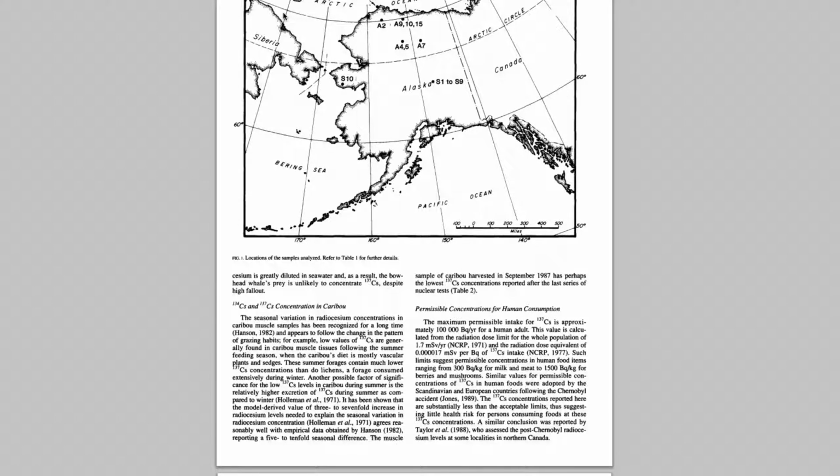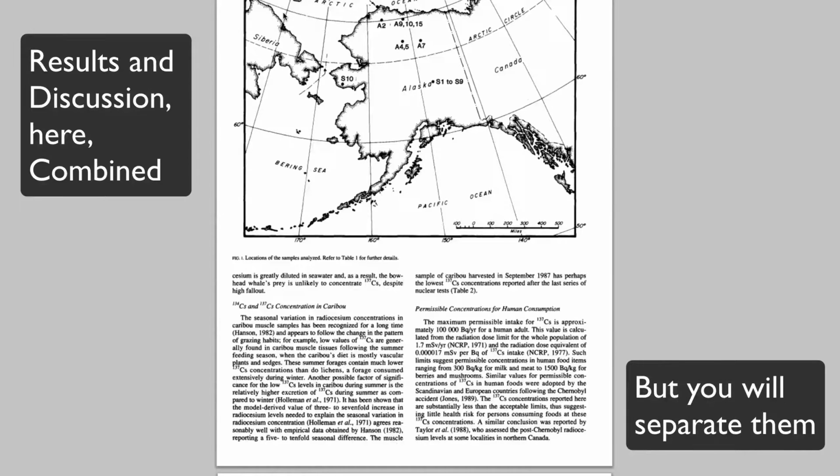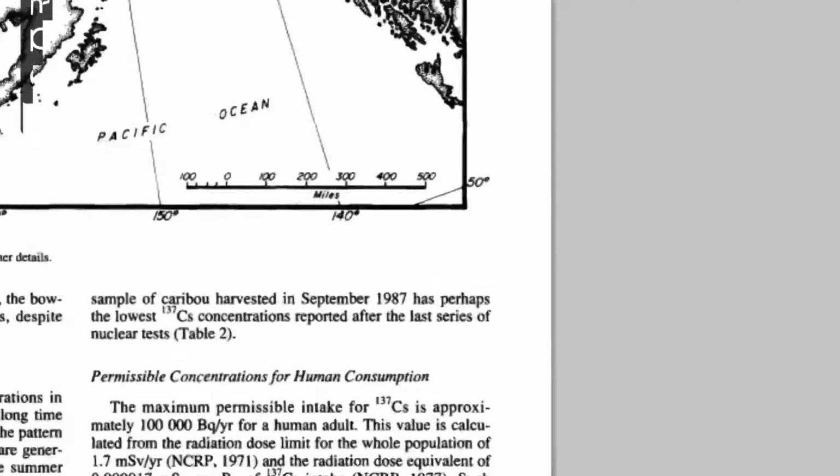The Arctic journal's editorial policy is to combine results and discussion. That's one of those variations we talked about. The policy for this course, the one you're taking, is to separate results followed by discussion. So there's a clear demarcation. The results section discusses what you discovered in your search, which addresses the subject of your project. The discussion tells the reader what all of this means.